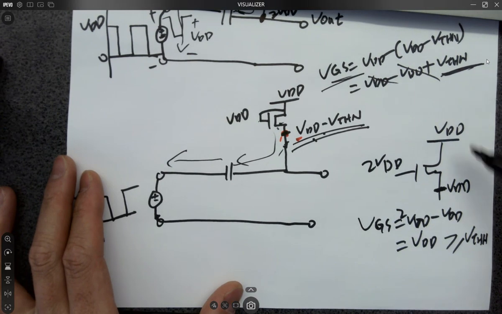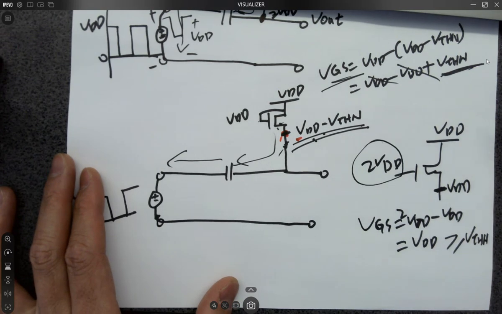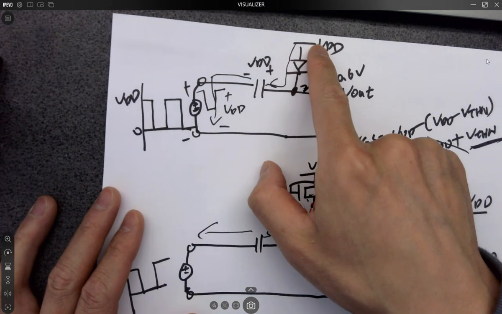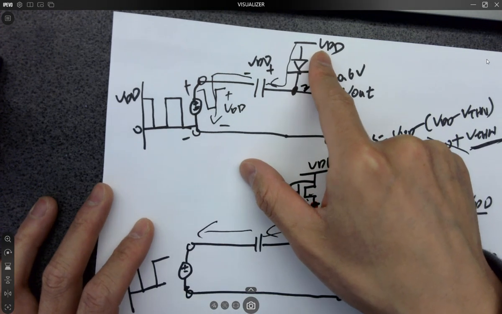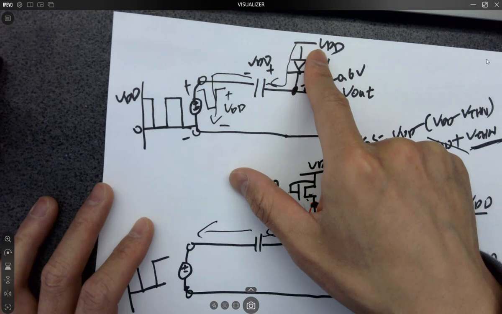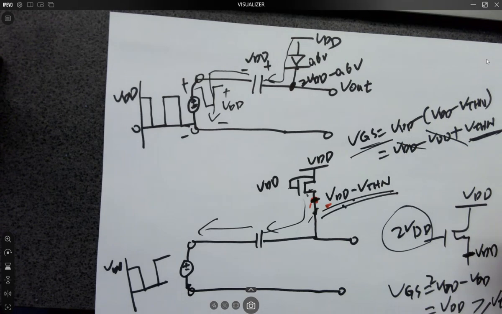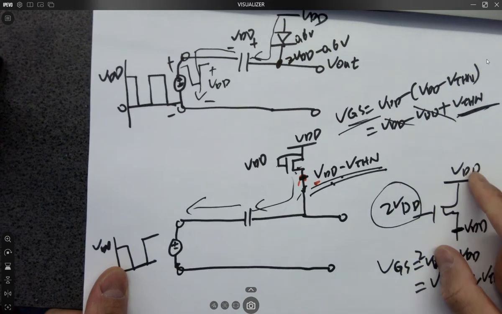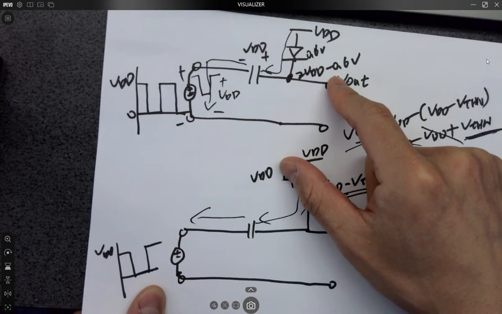Okay? So in order to pass the entire VDD to the other side, what do you want to do? You want to increase your gate voltage. Okay? But when you are having your power rail applied to all the transistors, most of the time the highest voltage available in the circuit will be VDD, and you are pulling your N wells to VDD. So it's the highest voltage available. Okay, so I have to use a special circuit to boost the gate voltage of that transistor, which requires a higher voltage to pass the entire VDD to the source. So that is why we need a charge pump, because the charge pump is able to pump it up to a value which is larger than 1 VDD, like this.